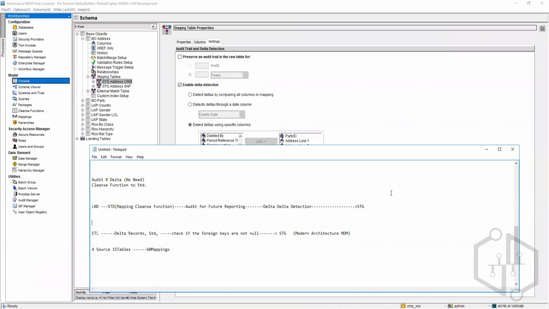This delta detection, which one will give more performance, if we keep it inside MDM or with the ETL? So it depends on the source. If we are able to get the deltas from the source itself, there is nothing faster than that. But if we are using delta detection, suppose yeah, we have to use it. So with Power Center, it is way slower than in MDM.